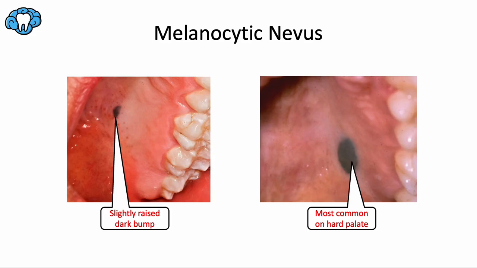Level three is the melanocytic nevus — a benign proliferation of nevus cells, which are pigment-producing cells derived from melanocytes. A nevus of the skin, also called a mole, can appear in childhood, and some people develop more moles as they enter adulthood. Most people have somewhere between 10 and 30 nevi on their skin. They have a uniform color — brown, black, or even blue — with well-defined borders, and they do not change in size or surface texture.